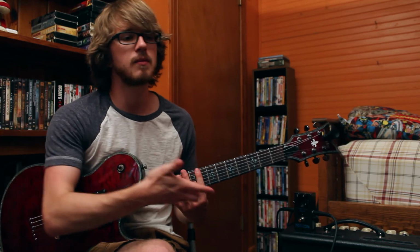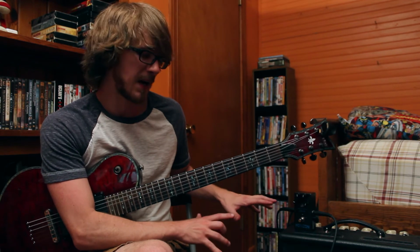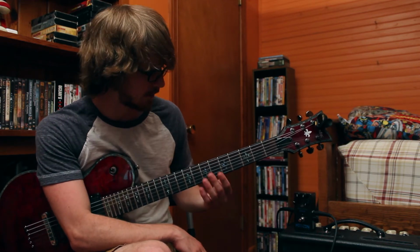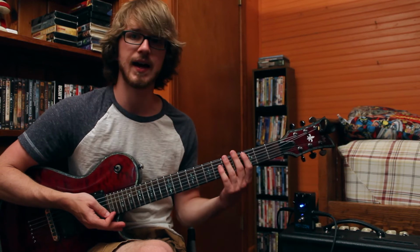Now I feel like it's going to be different settings depending on what amp you've got or what rig you're playing through. Once I find something I'm happy with, I'll probably keep it there most of the time, but it's not like this is the only one that sounds good. What's kind of neat is this attack knob. That one really has a big effect on how it sounds. I'll go ahead and play and just switch the attack knob some.